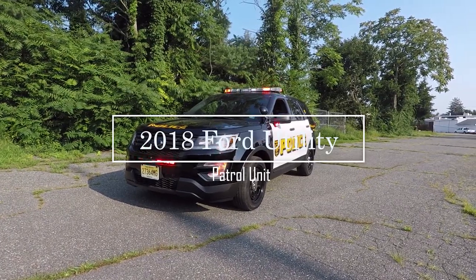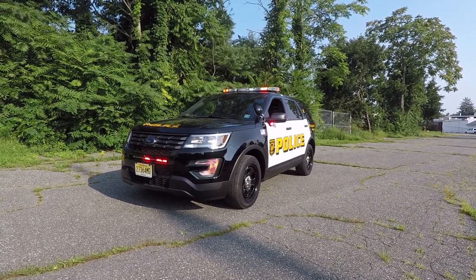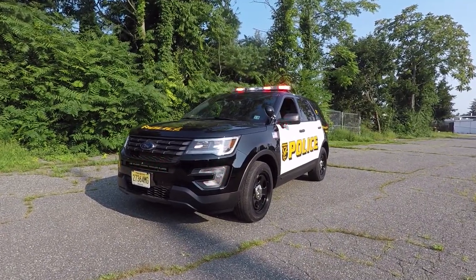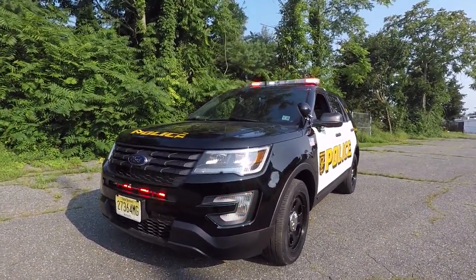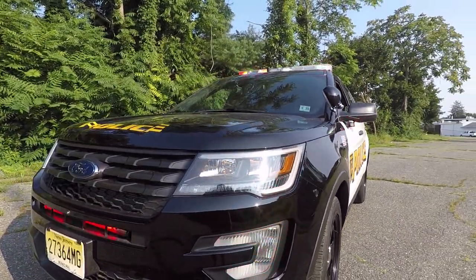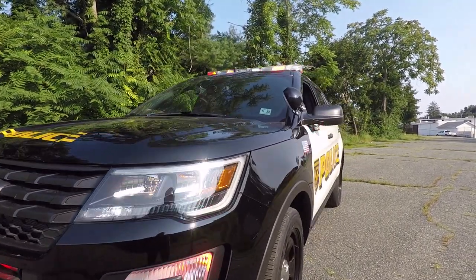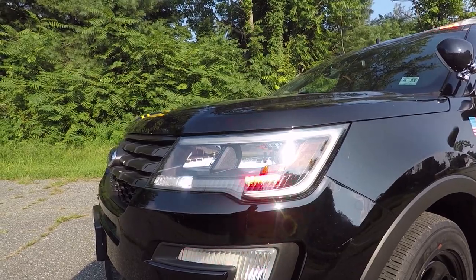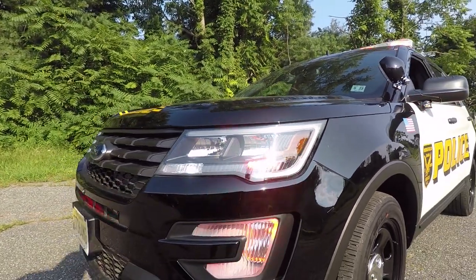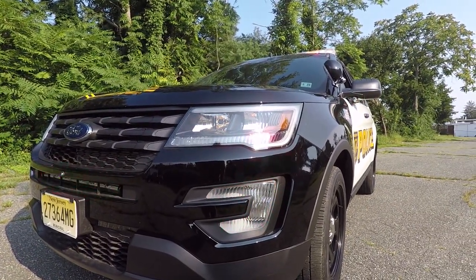What we have is a 2018 Ford Interceptor Utility that we built for the Ridgefield, New Jersey Police Department. What we're going to take a look at first is the front and the headlight. We have the Sound Off Signal isolation headlight flasher. In the front turn signal, we have Sound Off Signal hideaway LEDs. In the front side headlight knockout, we have Sound Off Signal MPowers with the white override feature. The fog light has the Ford factory option.